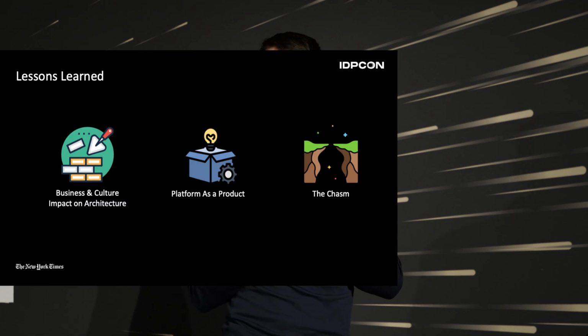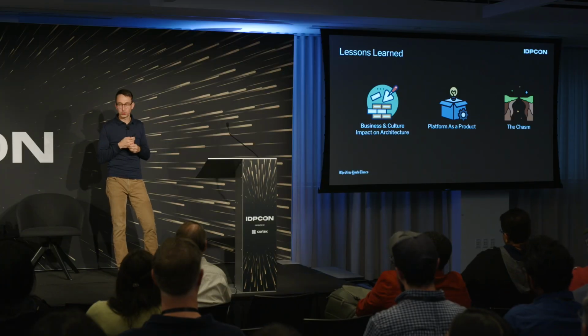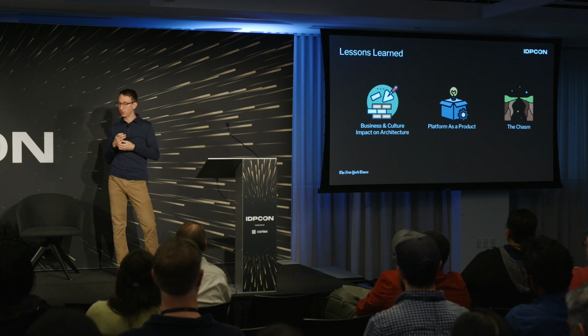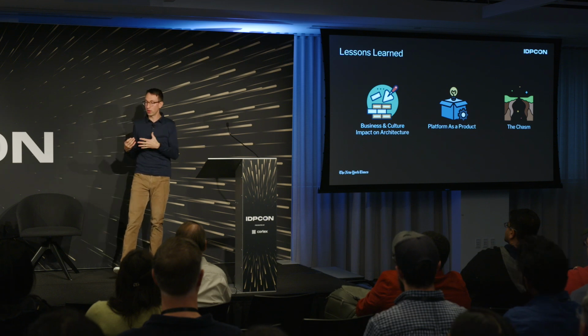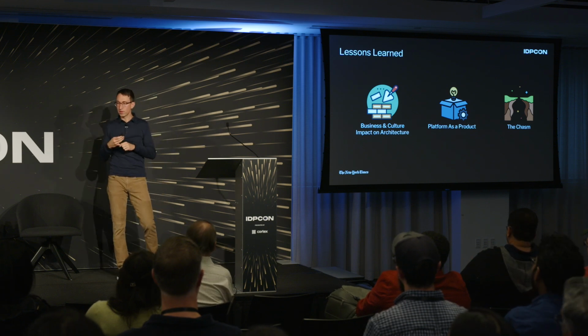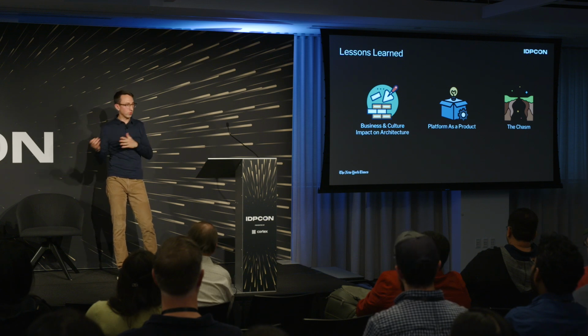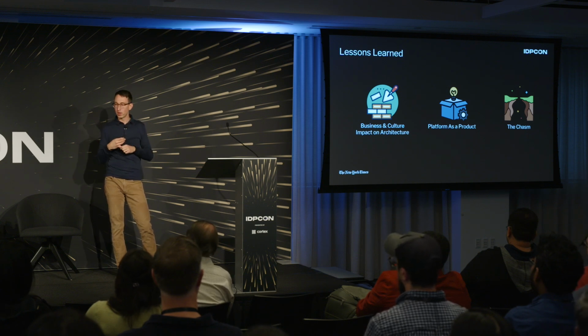So make sure you're rooting early architecture decisions for your platform within the context of your company's business needs and your tech org. Make sure you're combining the business and culture impact. Platform as product has definitely been huge for us. Having an embedded product team has been great. I know some companies don't necessarily have that format, but for us, partnering with engineering and product together has been great.